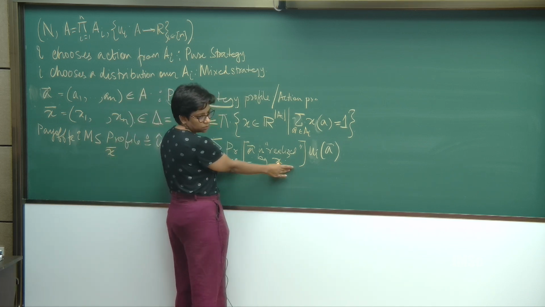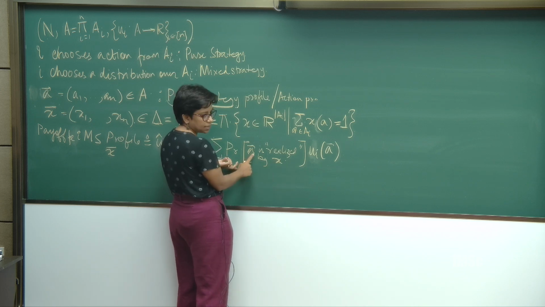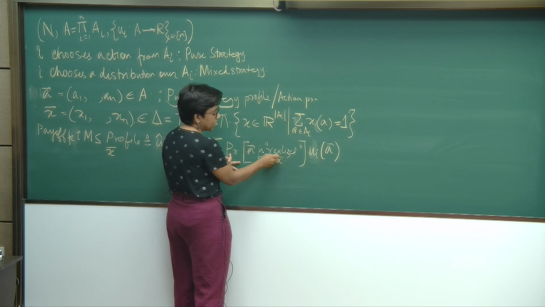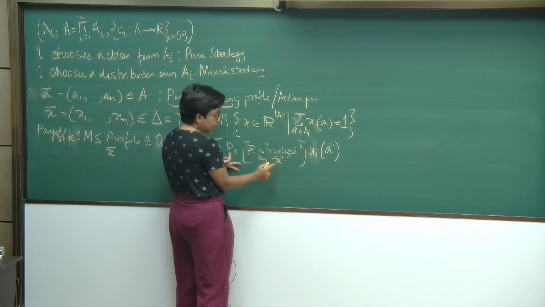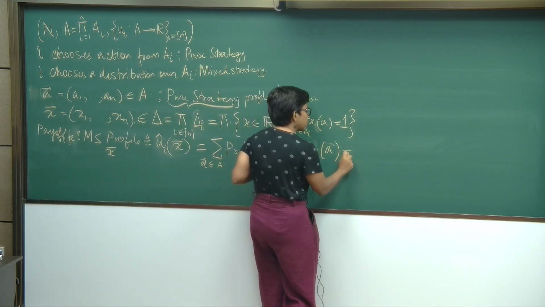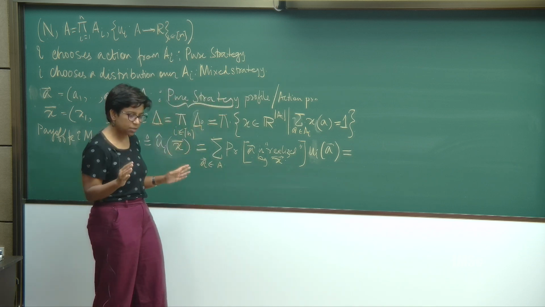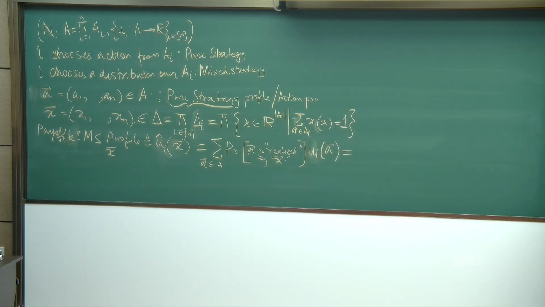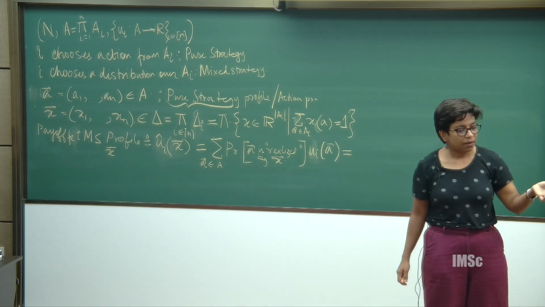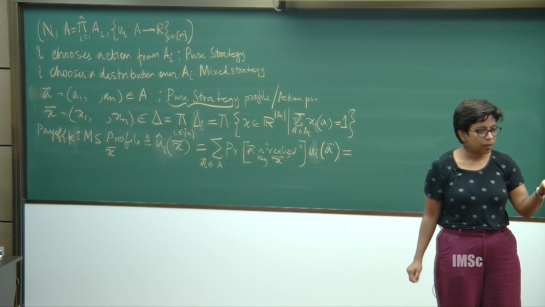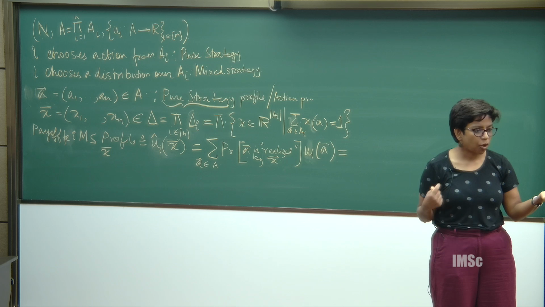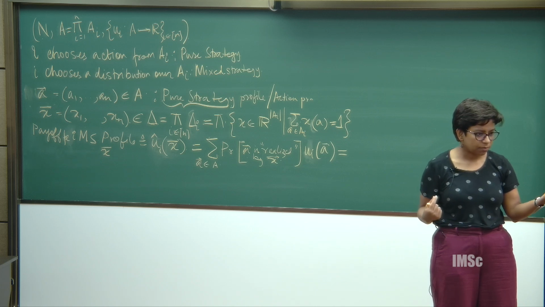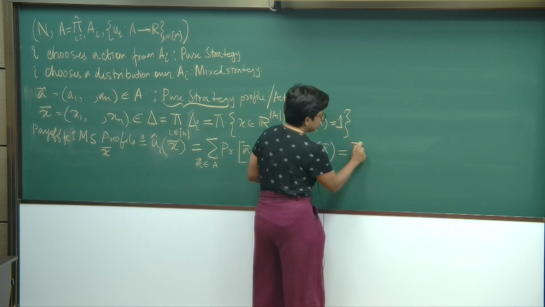So, the question is how do we compute this value, the probability that this particular choice, take anything, rock and paper, is realized by this distribution x, this mixed strategy profile x. It is computed with the assumption that we are in a non-cooperative setup and everybody is playing independently. You have chosen your mixed strategy profile independently of me. So, whatever distribution you have chosen, the probability that it results in rock, times the value that my distribution puts on my choice, correct? So, it is the product of these.